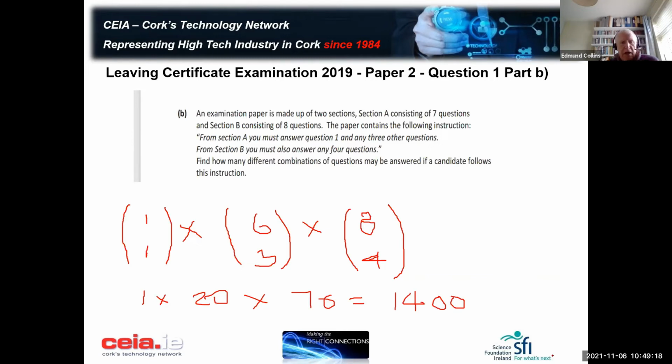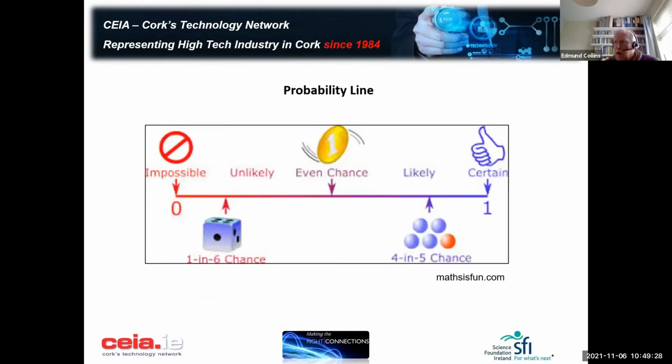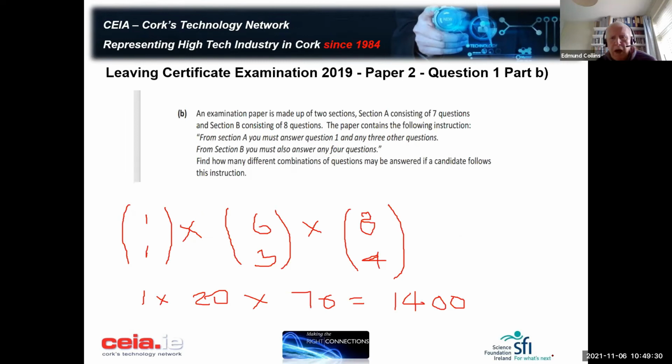So it was an easy enough question, as you can see. Very little working out really in it, but a lot of thinking to come up with the correct solution. Now we're doing quite well on time, so before we move into probability, we might just take the break now a little earlier, Eamon, if that's okay.